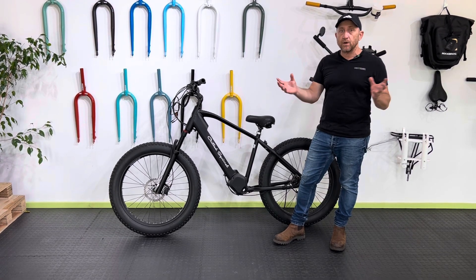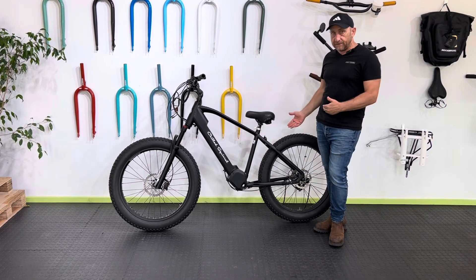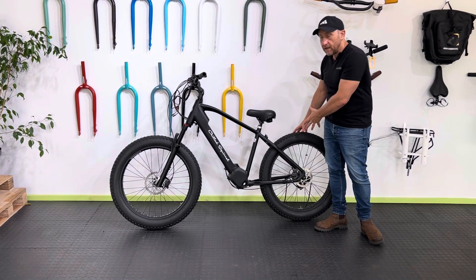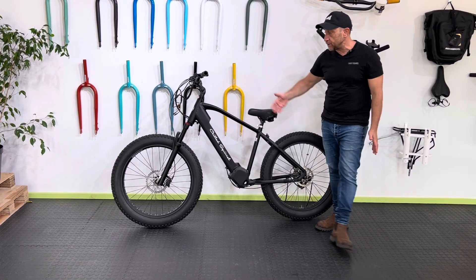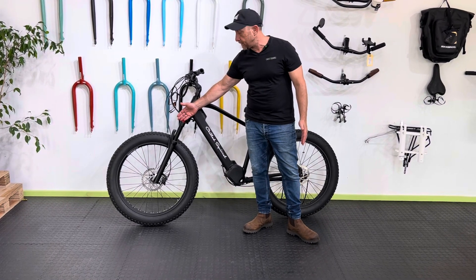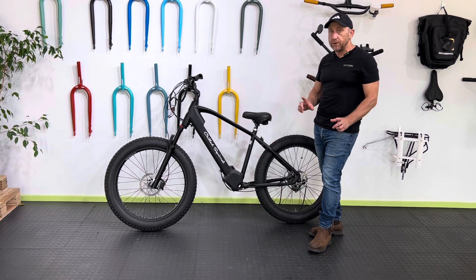This Kalahari frame is great — it's a fat bike frame so the rear stays are nice and wide and can take up to five inches. Just make sure your fork can also take up to five inches; this particular fork shown is for a four-inch fat bike. You'll see the integration looks very nice.